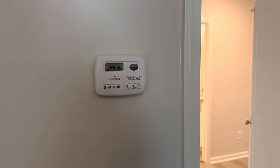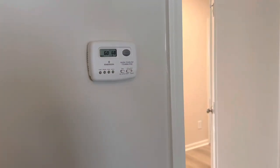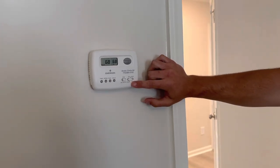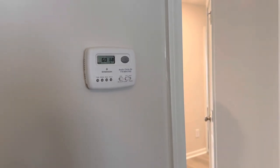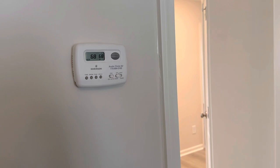You've got one thermostat that controls the upstairs and another one that controls the downstairs. Since it's two zones, it's ultimately one system up in the attic. So if you have this one on cool, you want to make sure the one downstairs is also on cool. If you've got one floor on heat and one on cooling, it could get confused and malfunction sometimes.